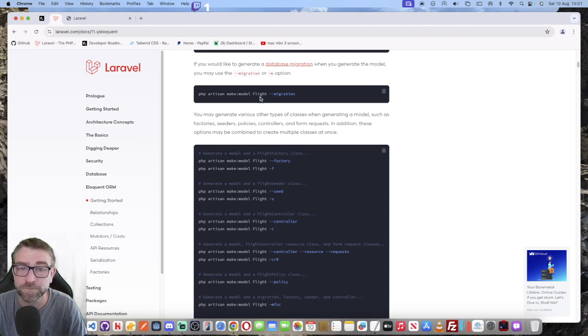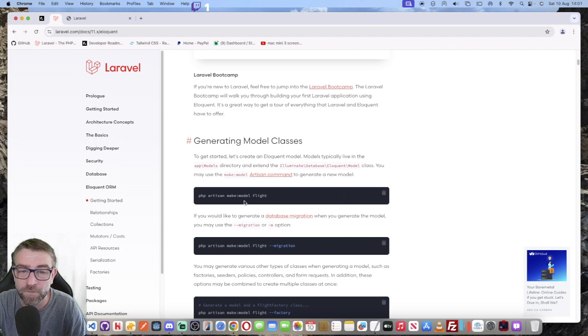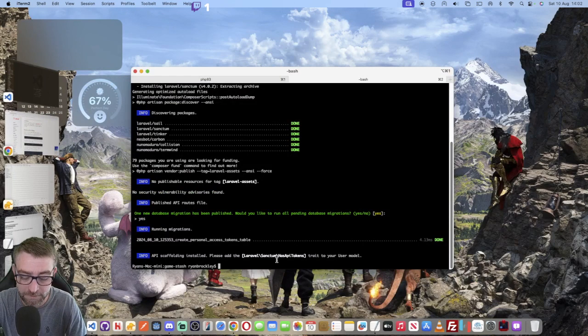Okay. So this is what we want. We want to make a model for a developer. So it's php artisan make:model Developer. So if we come into here, we can do php artisan make:model Developer.